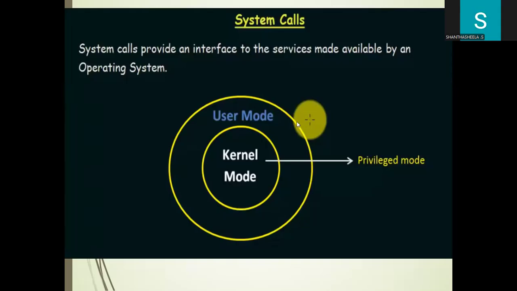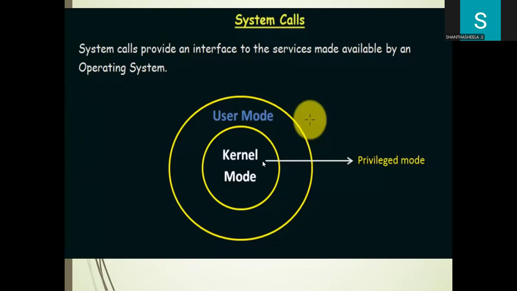Now, in this video lecture, we'll be talking about system calls. Before discussing what a system call is, let us know what the two modes of operation of a program are. A program in execution can operate in either user mode or kernel mode. So, what is meant by kernel mode and what is meant by user mode?